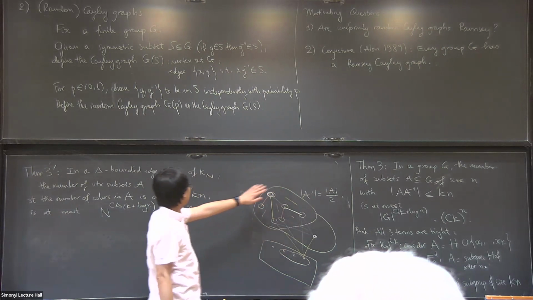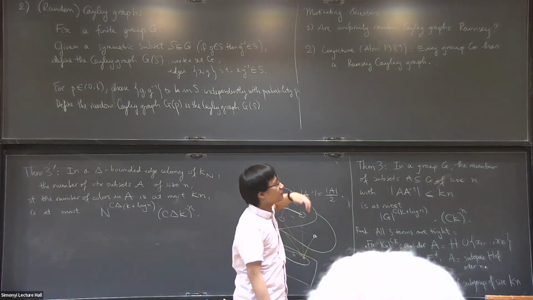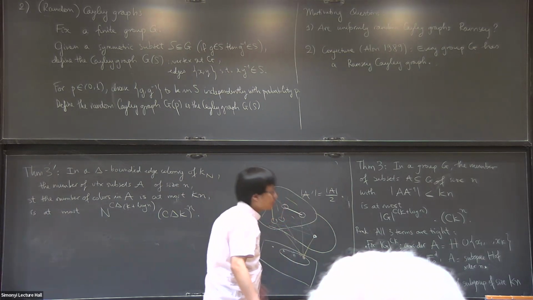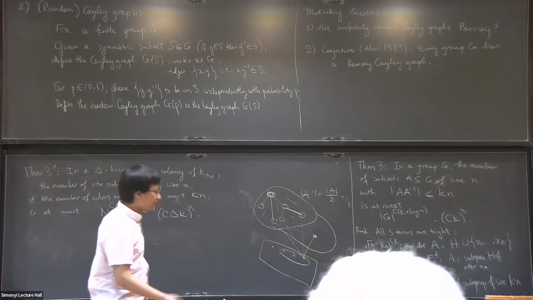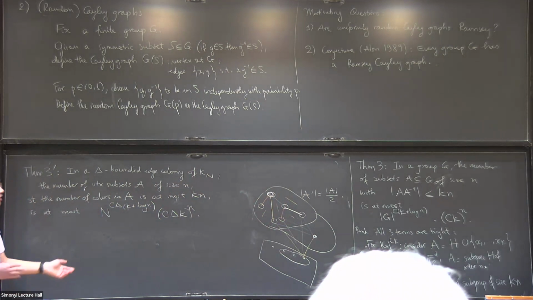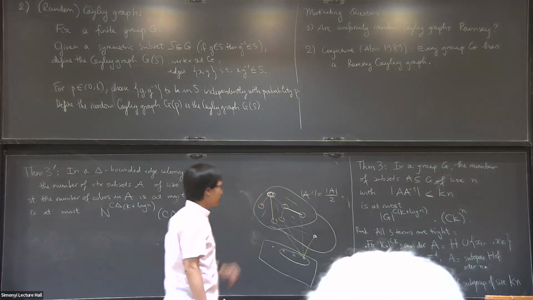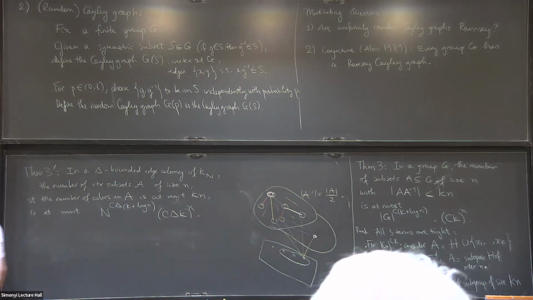So we have discussed so far, what can we say in most generality when we're just given an arbitrary group? Is it going to be Ramsey or not? And the answer is no, as we have seen, and we have some understanding of what is causing the answer to be no. So let me now discuss some progress towards Alon's conjecture. In particular, this is about how we can go beyond uniformly random.